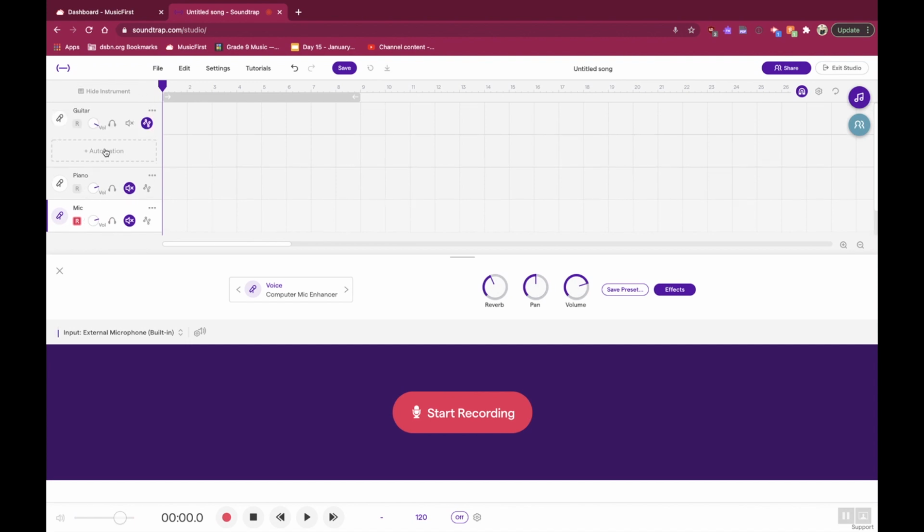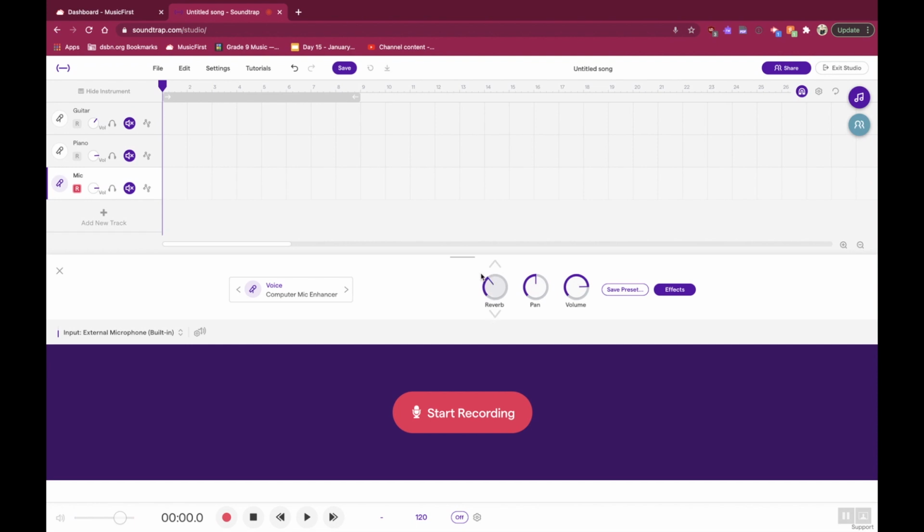The final step here would be to just go back and I'm going to mix these tracks and mute that again. So I can say, oh, my guitar was too loud, my piano needs to be a little louder, and my voice needs to be the most clear. So I'm going to make sure that it's sitting above all of those. Now you can play with the effects and so on.